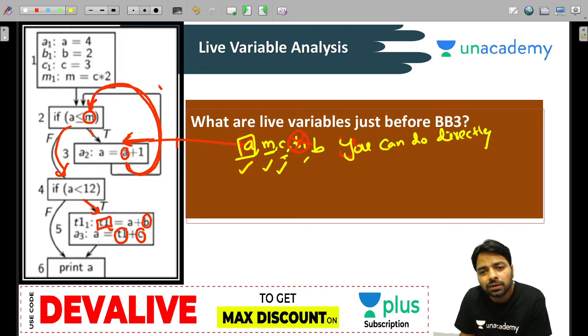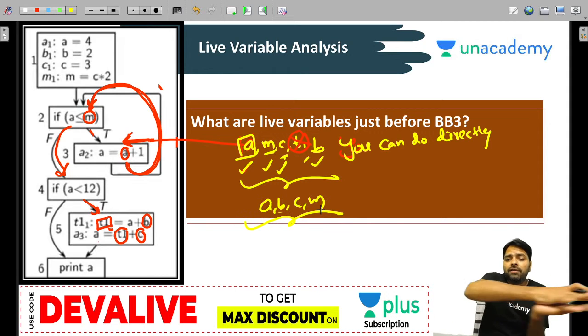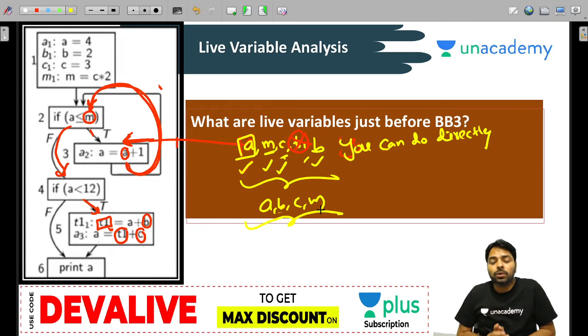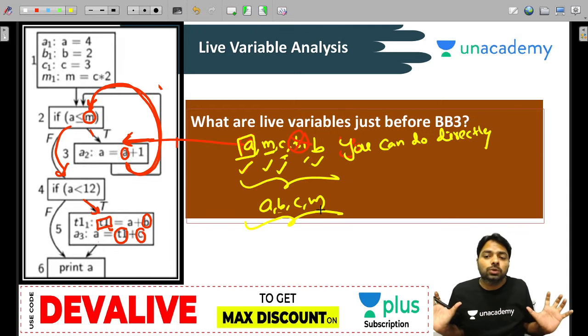Previously, using the backward analysis, we got A, B, C, M. That is the reason you need to focus on every variable in the future and check: is it live, can you reach that variable, can you read that variable, and before that there is no write, so you need to keep the value whatever you have now. This is what you require to compute.